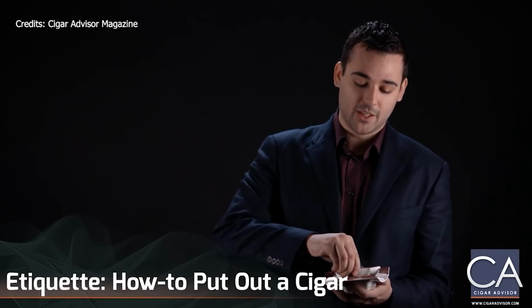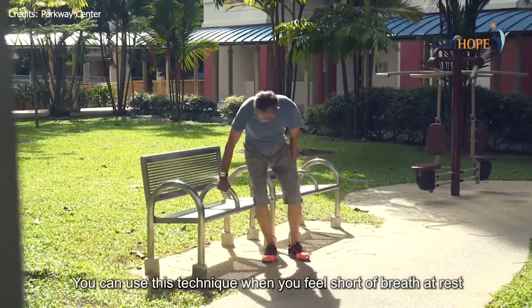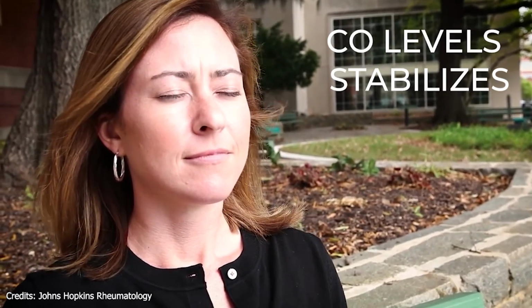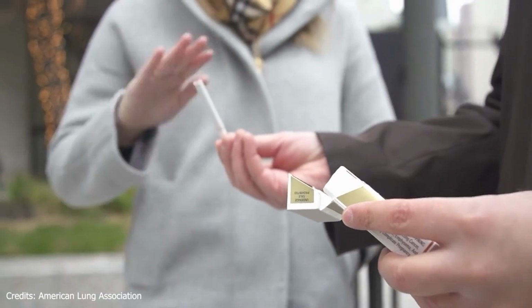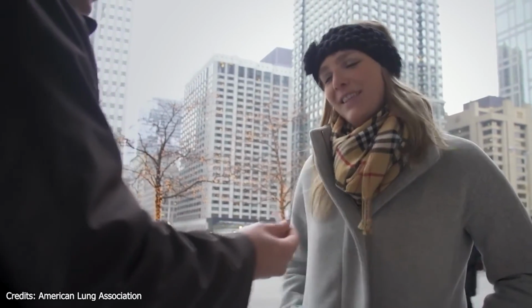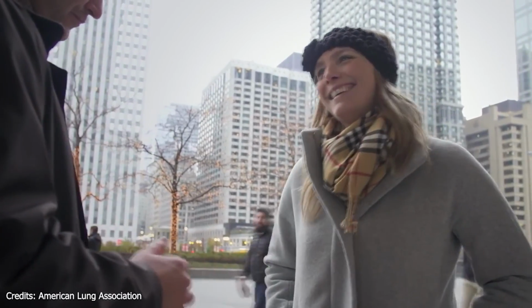However, recovery from smoking is not impossible. Within 20 minutes of stopping, the previous user's heart rate and blood pressure begin to normalize. After 12 hours, carbon monoxide levels begin to stabilize. The longer the period, the greater the effect. After multiple years of not smoking, the negative ailments on your body are nearly disposed.